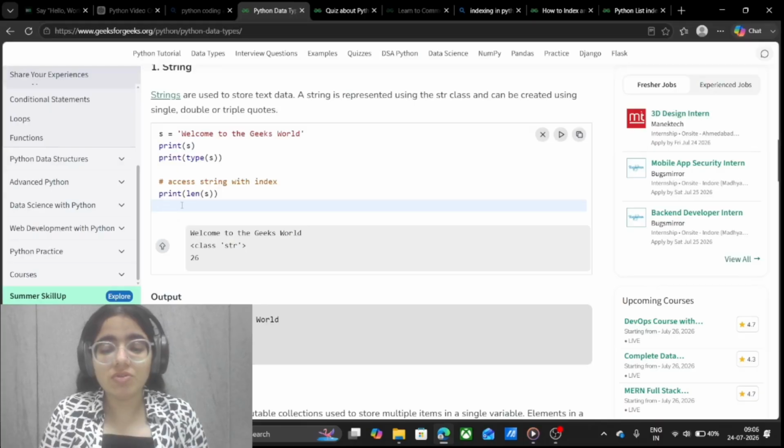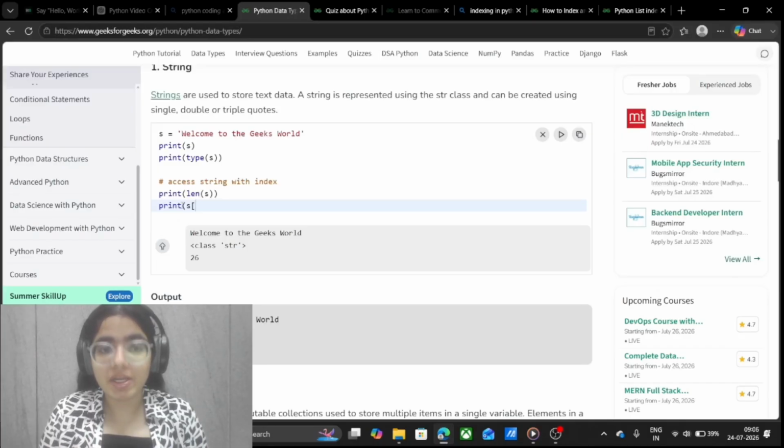So in order to access it, we have to write print, then the variable name which we want to access, and then square braces and the index.